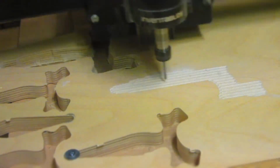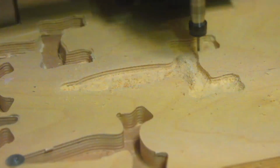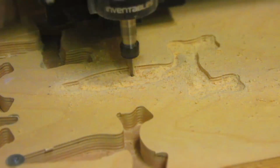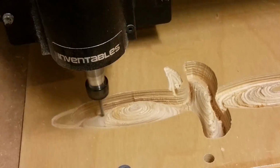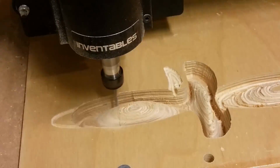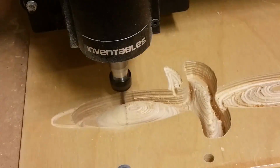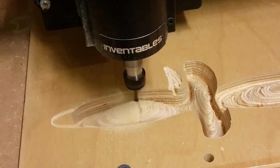The way that Meshcam mills out a 3D image is it uses a roughing pass and then a finishing pass. The roughing pass is very rough with a very low step over, it takes a lot less time and it takes out big chunks of material but leaves a very rough finish. It then goes over the geometry with a finishing pass, which cleans up the material and makes it much smoother. You can select the finishing pass to go on the Y or the X or both. I decided to just do it on the Y so that it will cover most of the material but not take too much time.